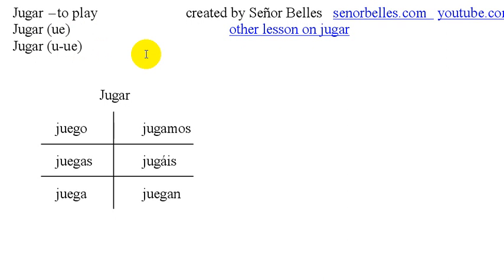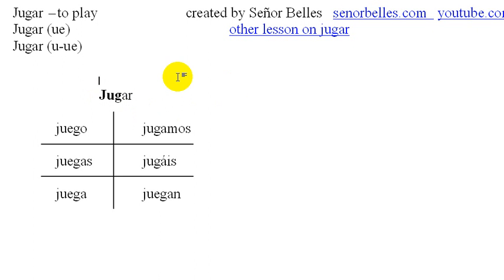So what that means when you see that is that you have a stem changing verb. And what a stem changing verb is, well, it's pretty obvious. It's when the stem changes. So if you're wondering, well, what's the stem? If I look at the verb jugar, when you conjugate the verb jugar, your teacher probably has taught you that you want to take off the AR first, and then you fill in the rest with what's left over. So normally that would be JUG. But since this is a stem changing verb, this right here, the JUG, that is the stem of the verb jugar, and that's what's going to change.